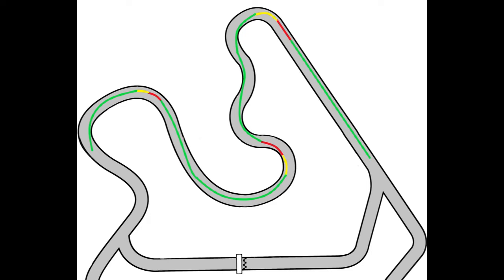Take as straight a line as you can across turns 6 and 7. These turns are too slow to worry much about late apexing. You just want to be in the best position to get the fastest possible exit out of turn 8. Point the kart into turn 8 to get hard on the throttle as early as you can. Don't be afraid to let the kart float out onto the front stretch outside edge. Try not to crowd the steering wheel here. It's critical that the kart runs free.